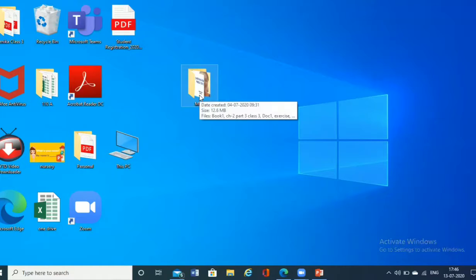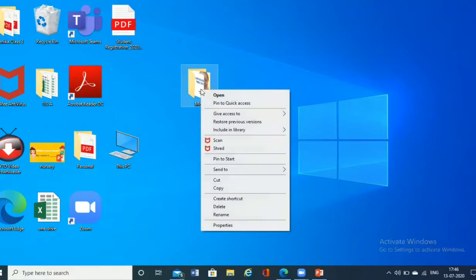What I'll do is right click on this particular file or folder, and here in the drop down menu you will get a rename option. You will click on this rename.